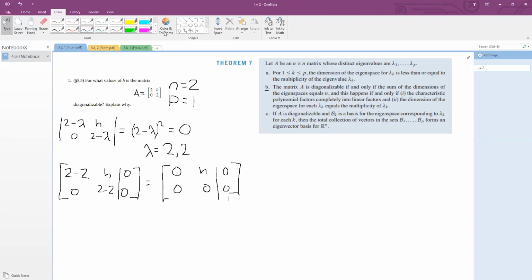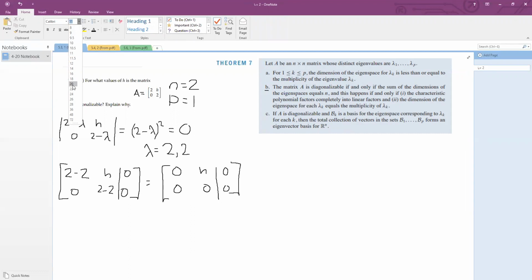All right, so we want the dimension of the eigenspace to equal 2, right? That's equivalent to saying we want 2 basis vectors. That's what a dimension is. It's how many basis vectors you would have for a space. So 2 basis vectors. And notice we're dealing with finding the basis vectors right now. You should be pretty familiar with the process of getting the basis vectors for an eigenspace.